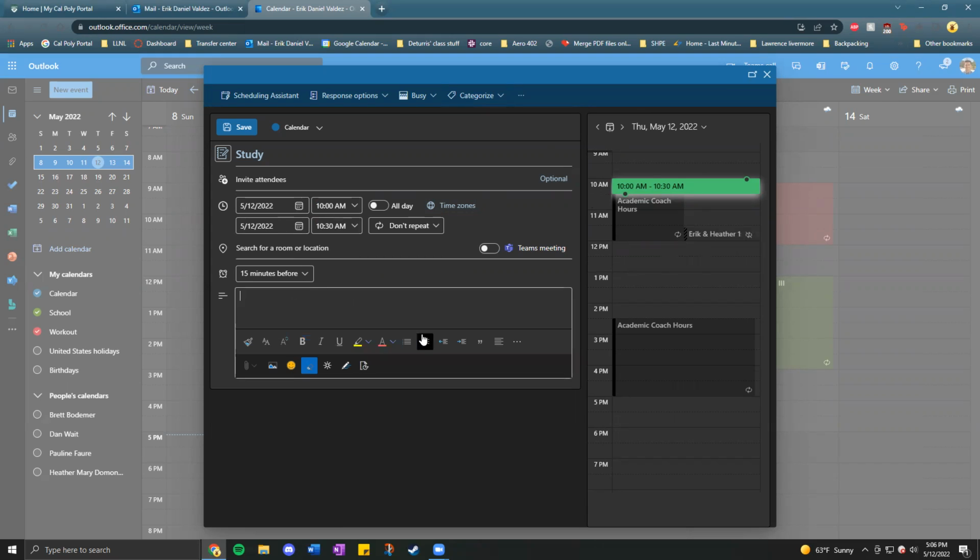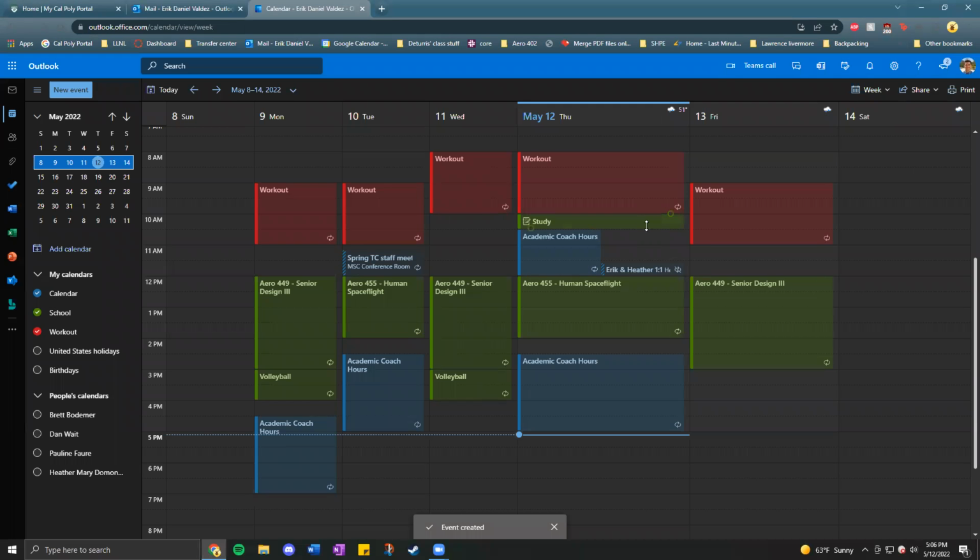I can add a description if I need a Zoom session or if I need something to put in. I can add that in the description here. And then I can just go ahead. I can also choose the calendar I want it to be under. So say I want it to be underneath my school calendar, or I can create a completely new calendar system specifically for studying. So I can show how to do that too. But essentially you go ahead and pick the calendar you want it to be a part of. Say I want school. It'll change the color I have associated with the actual school calendar. And then I go ahead and click save. So I'll save it. And then as you can see here, it populated it here for that Thursday, 10 to 10:30.